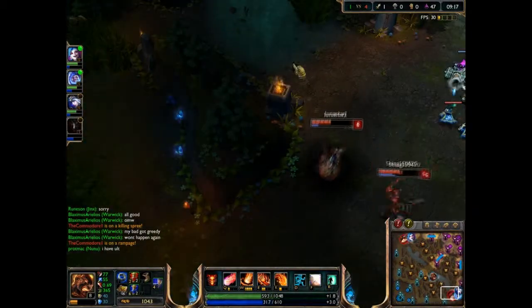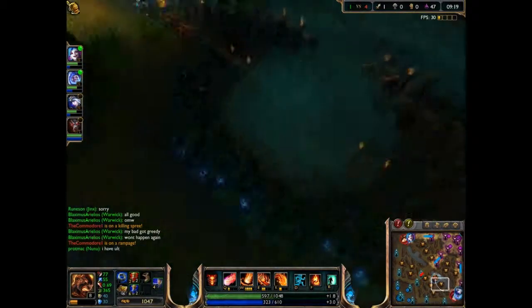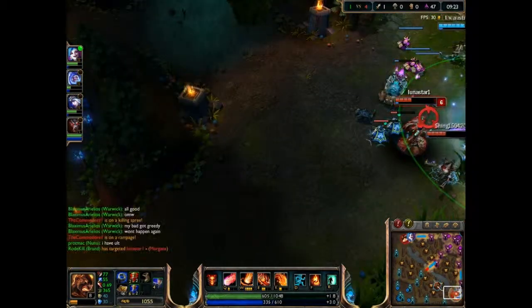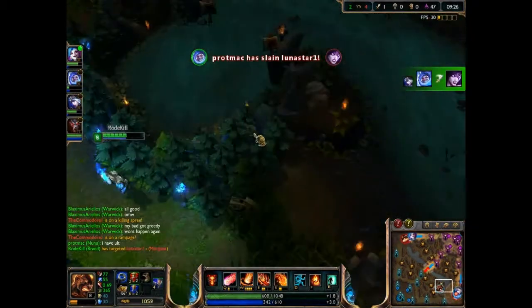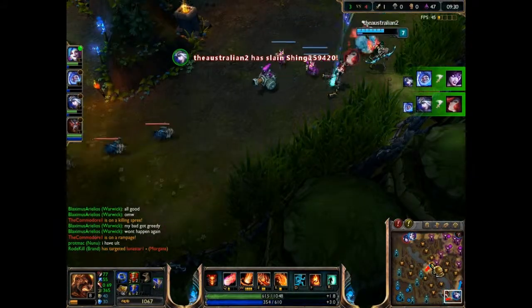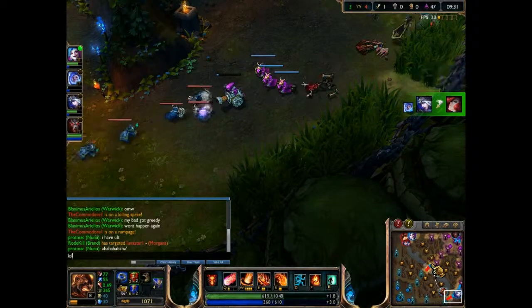I think when I get there though, they all die already. Yeah, Nunu pops his ult and kills them all. So I decide to head back to my middle turret. Anyway, so I head back to the mid.